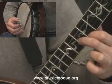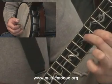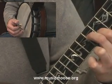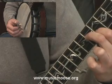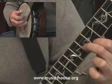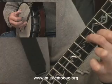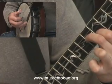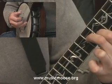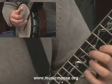It's sort of the same position, but what we're doing is we're going to come down and fret the third string just behind the ninth fret and the second string just behind the eighth fret. So again, this is where we left off. And now those two fingers come down and hit the third and second strings just behind the ninth and eighth fret. So let me play it up to there and play the first section again.